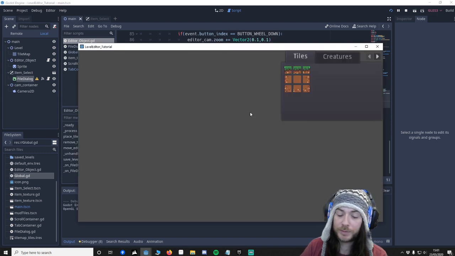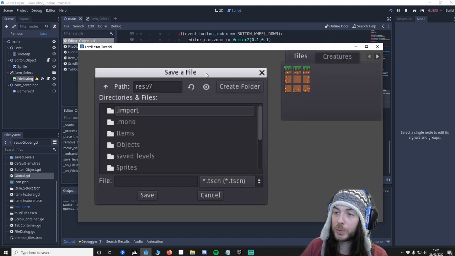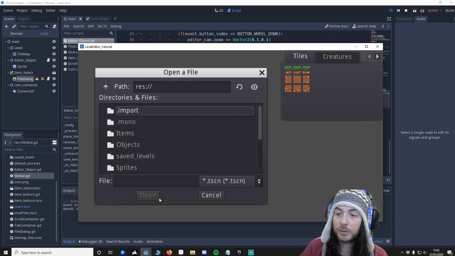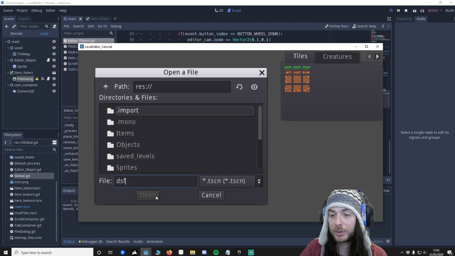So how I'm going to do this is if you press Control S, you'll see this window is called Save a File. Now this is set automatically when you set the mode. You could overwrite it, but I'm not going to right now. So I'm just going to look. I'm going to say, hey, is the window Save a File? Then when I click Save, we want to call the Save function. However, if it's Control L, it's Open a File. So when I click, oh, it's not doing anything yet. Well, we'll sort that out in a second. But if I was to press Open, it wouldn't do anything because obviously this isn't save a file.